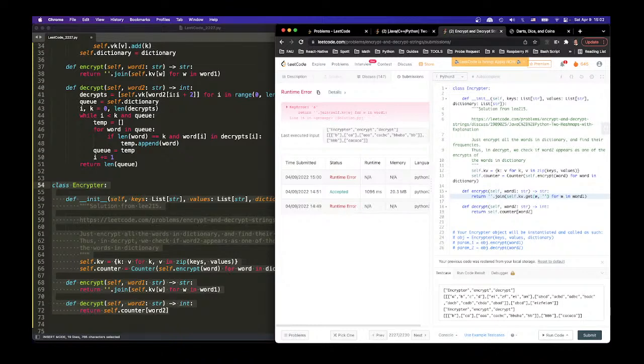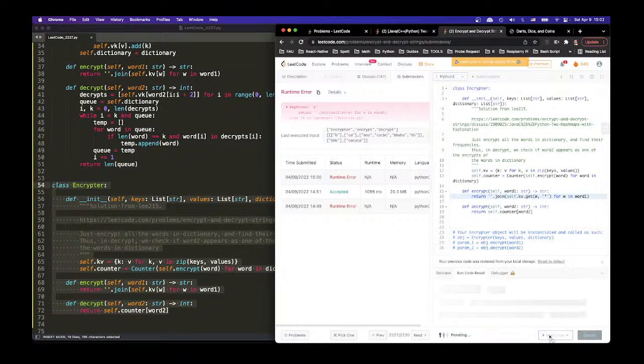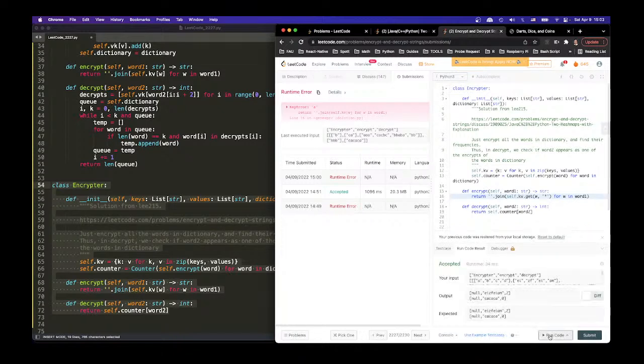We can do this. That's just fine. Should be 0. Let's put a symbol that definitely is not going to be an English letter. There we go. We have to put something that's not an English letter.